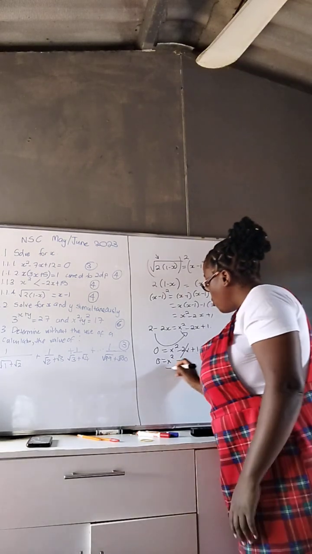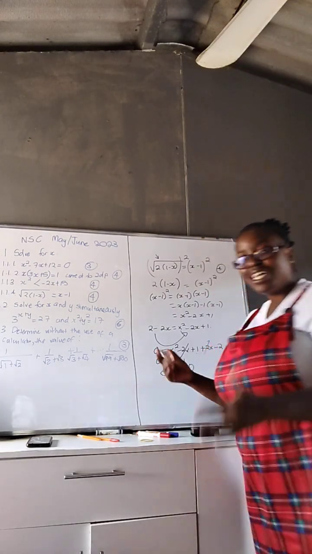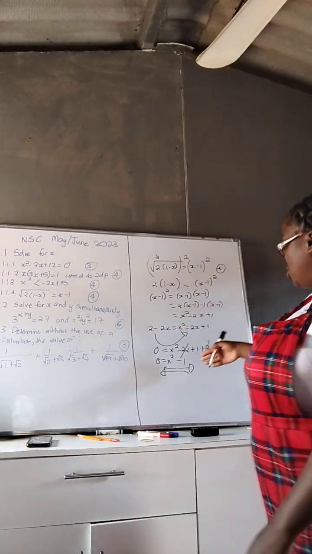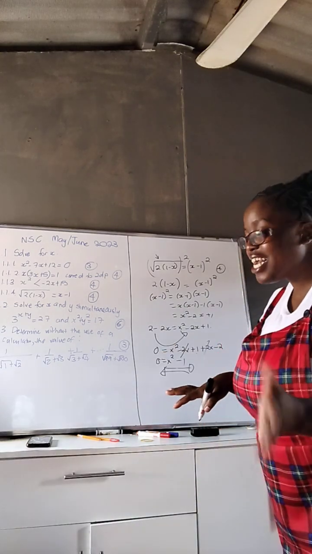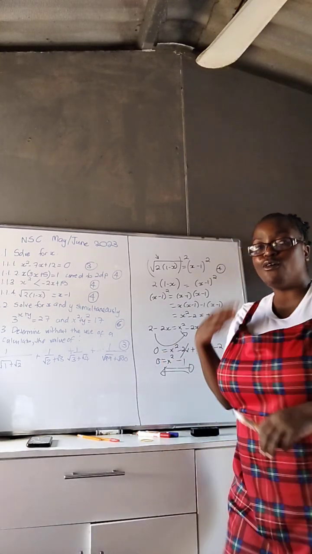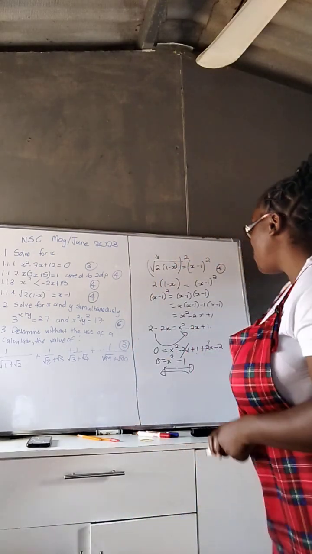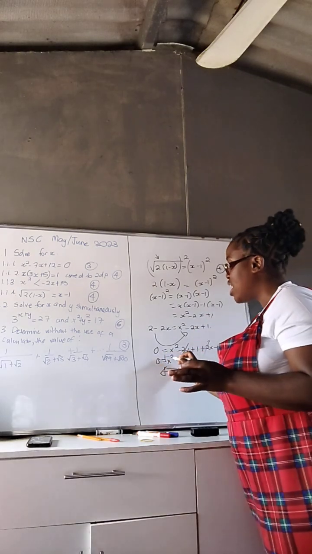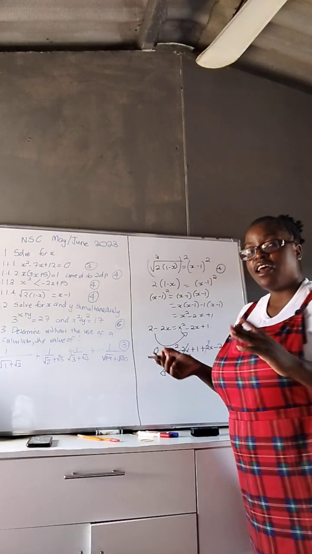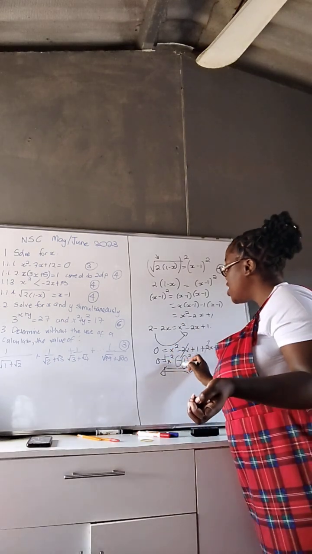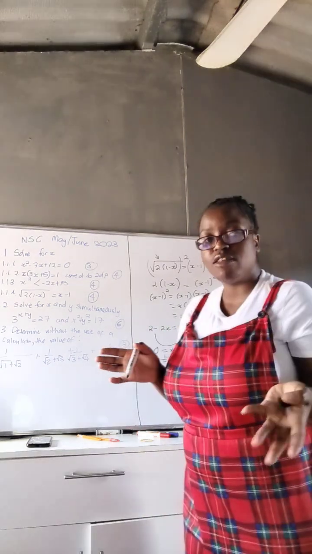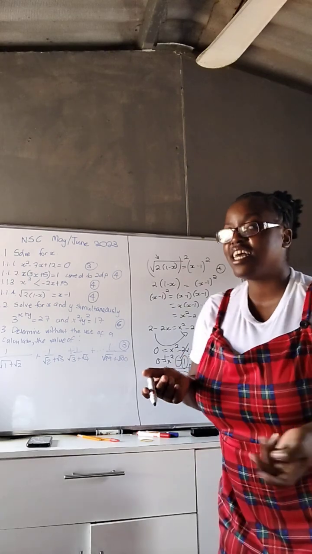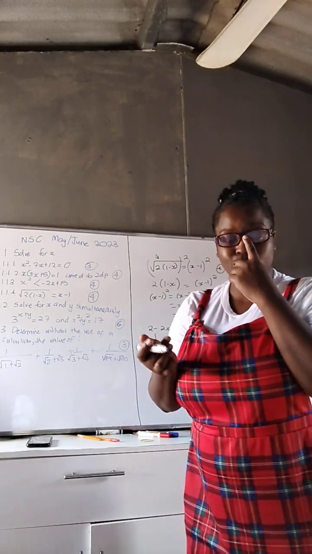And what do we know about something that is like this? What do you understand when you have something like this? Pause the video and think for a minute. After thinking for that minute, here we have the difference of 2 squares. What is the difference of 2 squares? When you have a number that is positive here, and the next one is also a square, with a negative there, that's the difference of 2 squares. I'll do a video about the difference of 2 squares, or the difference of 2 cubes, if you want me to, and explain what it means with examples. So let me know if you want me to do a video about that.